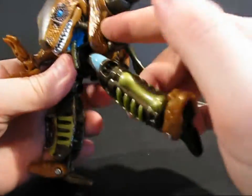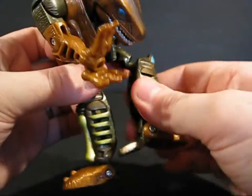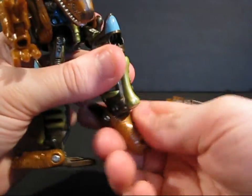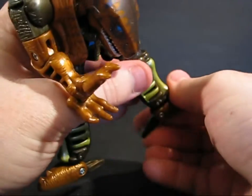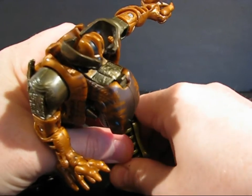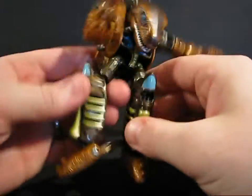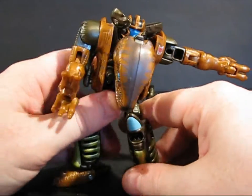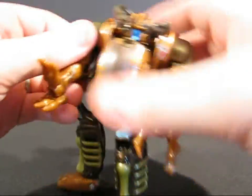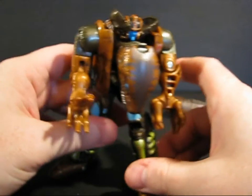The leg is on a ball joint, but because of this piece here that forms a side, it does obstruct the amount of movement that we have. And his knee, like a lot of the other figures, is on a ball joint, so we can move that however we like. And the foot can move forwards and back. And that little piece here, we can move a little bit if we so desire. But that's more or less part of his transformation. Plus, I'm having a fair bit of difficulty with it. Ugh, there we go. So with articulation, it's not too bad. It's kind of thrown together. It's hard to move his shoulder without moving part of this, unless there's something I'm missing, which I don't think I am. So we can stand him there for a second.